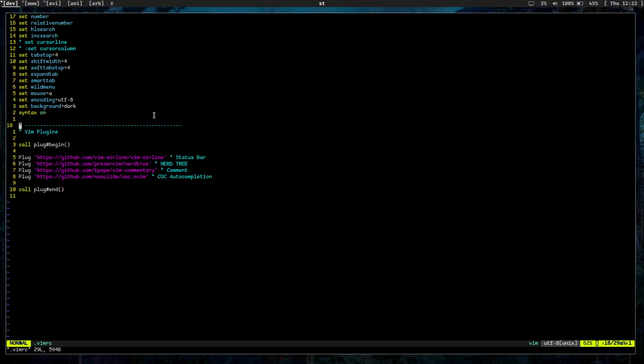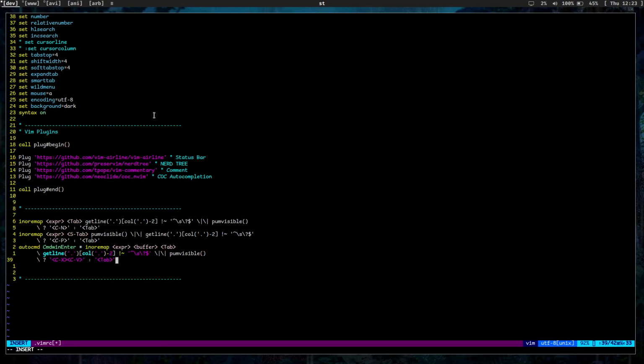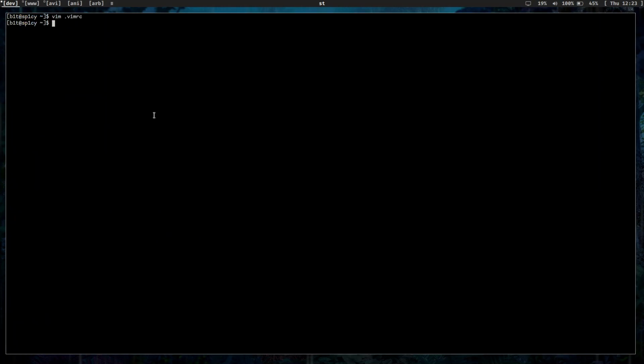For copying a whole line, you can use yy. You can learn that easily in the Vim tutor. You use p to paste that. Now I can paste those lines that I just copied. Okay, so now the tab auto completion should work. Let's see if it does or not.